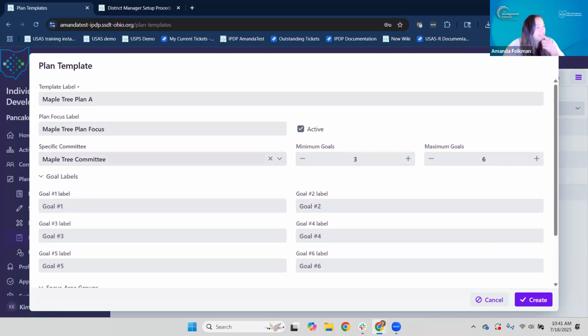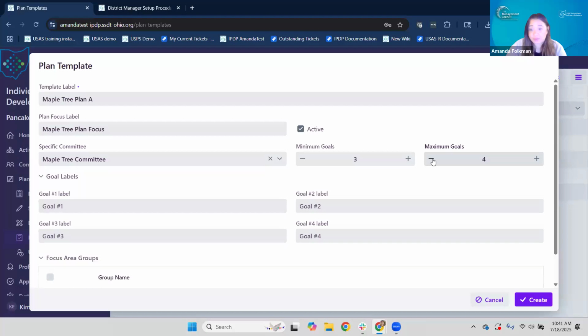So let me see. I think we're doing 4. Yes. Okay, so we're going to do a minimum of 3, but a maximum of 4. Okay, and then I gave myself a little something to start. So we're going to put in some labels.